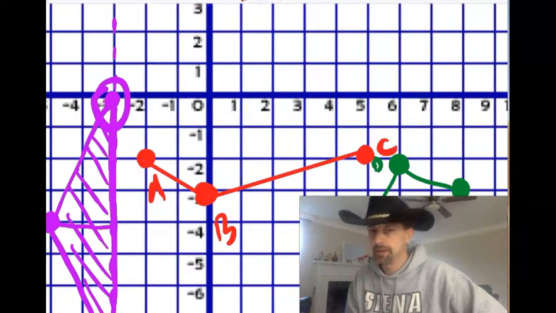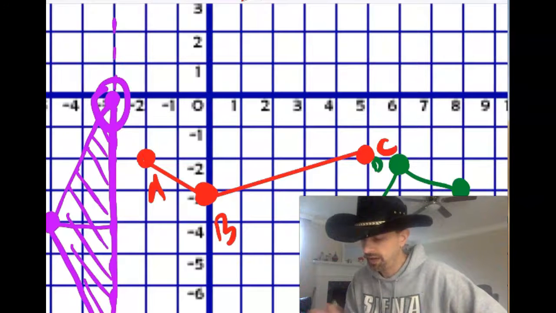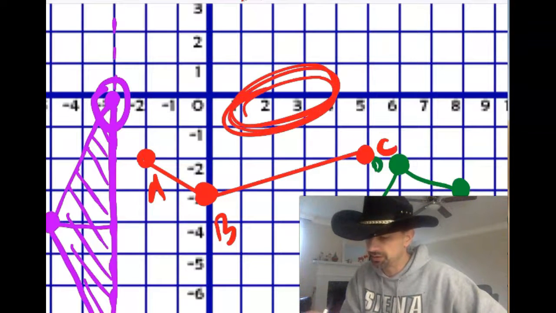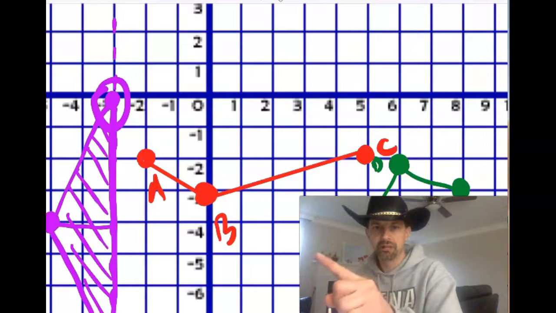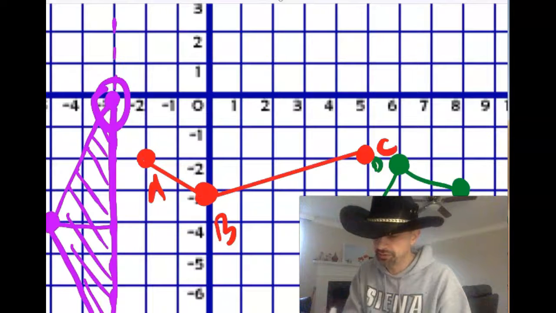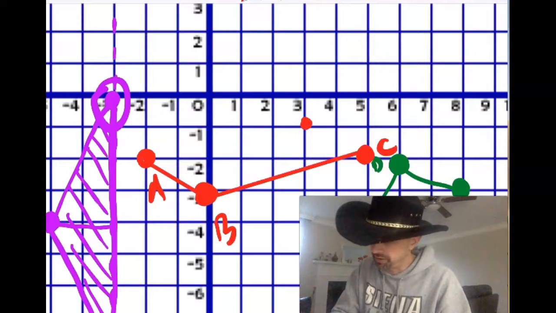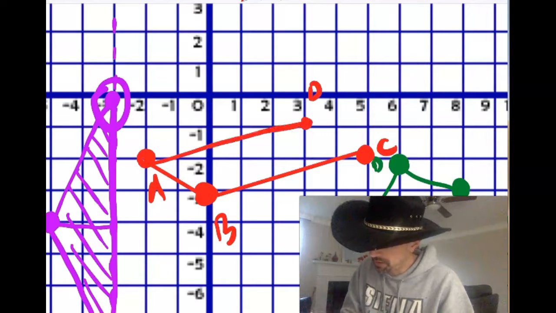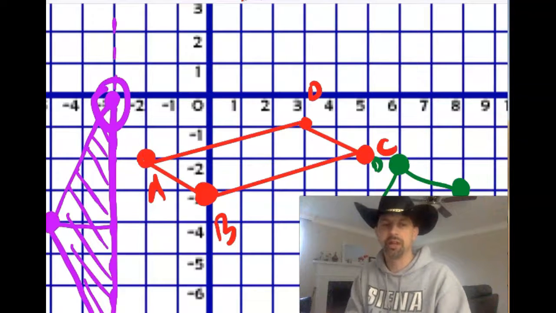And on the red parallelogram, those are the three points that they give you up there. So if I had, I'm looking for a point probably over here somewhere, right? So if I wanted to get from B up to A, I would go backwards 2, up 1. So if I do the same thing here, backwards 2, up 1, I end up right here. And now I have a parallelogram with point D being 3,-1.